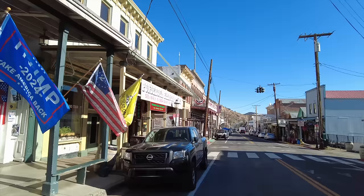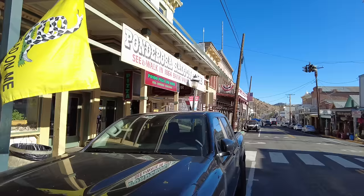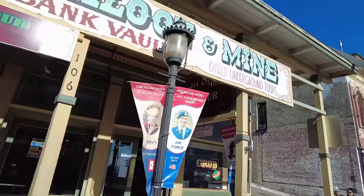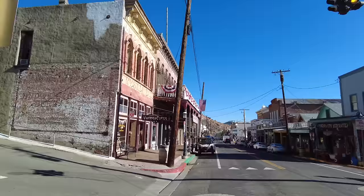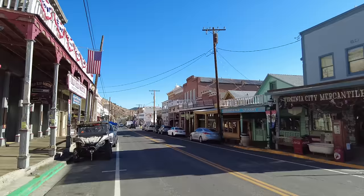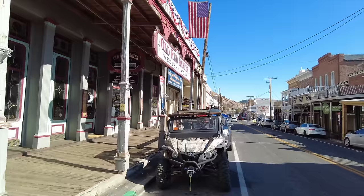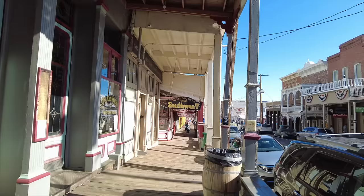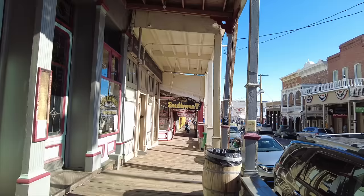The median household income — are you ready for this? $116,000 a year. That's pretty good living. Clearly the people who do live here make some good money off the tourism. The town is 97% white, the last 3% is mixed. Poverty is 12% — pretty low. Children's poverty, 17 and under, is zero. It's an older town; I don't think there's a lot of kids living here. Folks 65 and older poverty level is 14%.